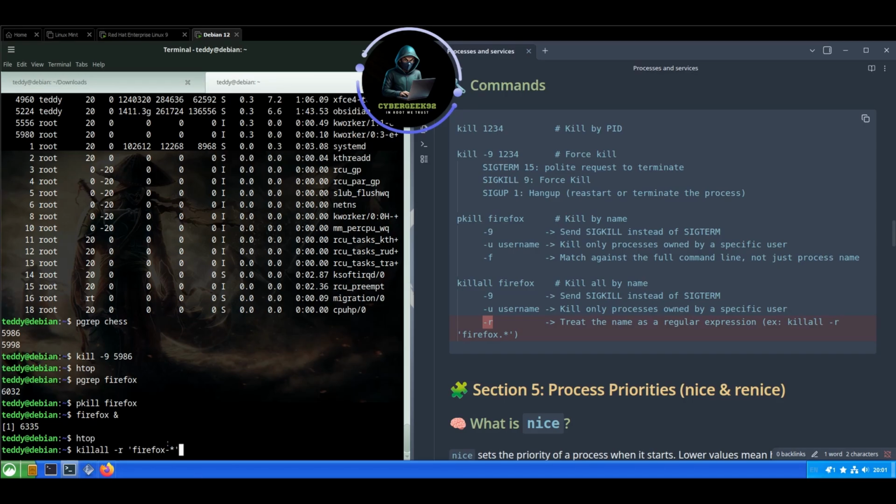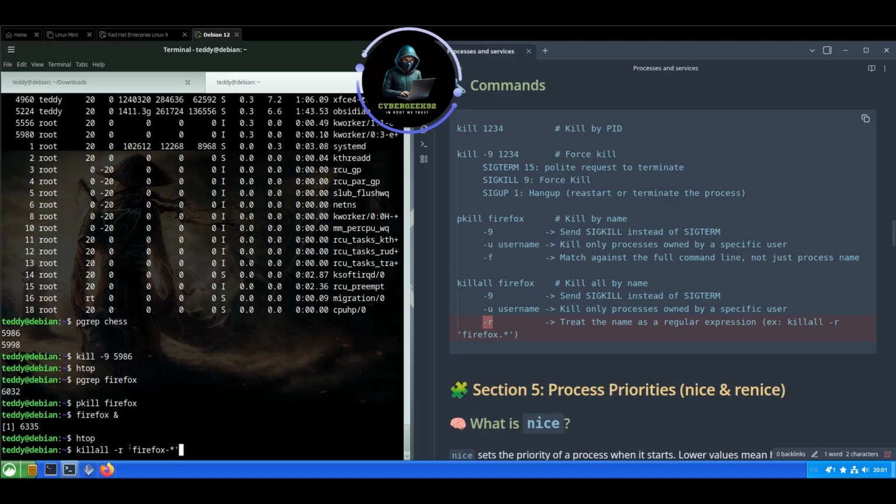The star is a wildcard, meaning you can use it to hunt down file names, directories, if you don't know the whole thing. The star can be anywhere. Since the star is at the end, it's going to look for anything that starts with Firefox dash, ignore the rest, and kill that.